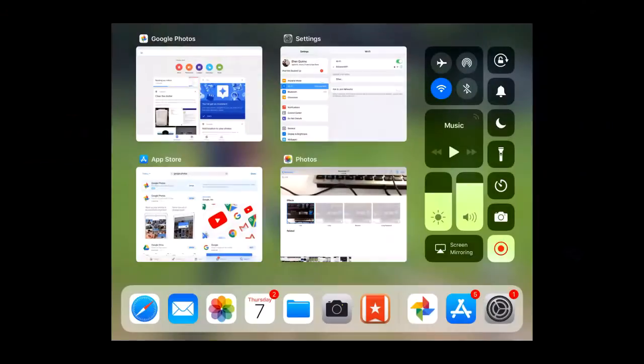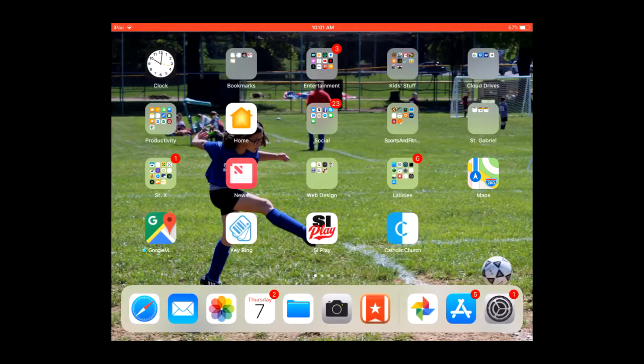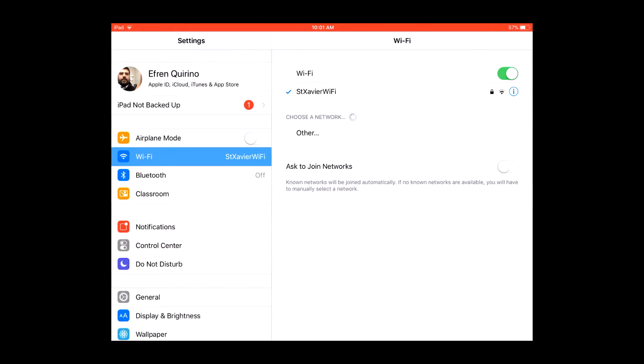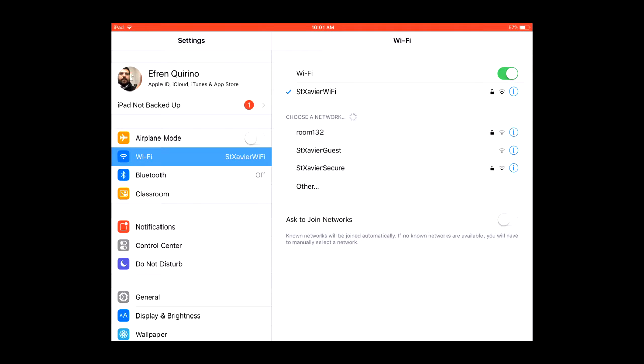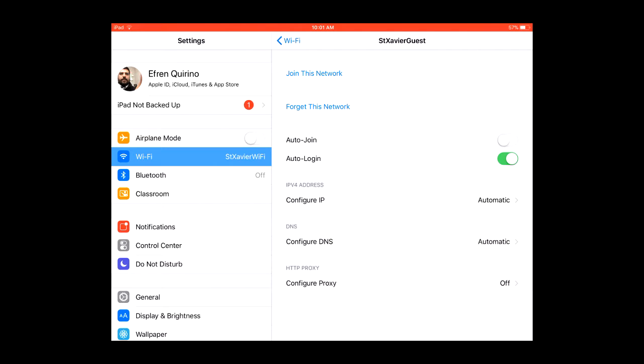So on your iPad, if you will tap on Settings. Once you're in Settings, one of the options over on the left-hand side is Wi-Fi. Some of you are connected to the SaneX Wi-Fi, and that's fine. One of the things we're going to do is change the password for that. We're not going to give that out. So you want to make sure you don't stay on that Wi-Fi. You also want to make sure that you're not on the guest network. If you are on the guest network, you want to click the little i next to that, and there'll be something there that says Forget Network. Tap that.